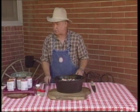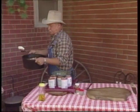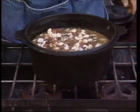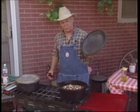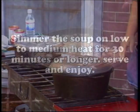Okay, and I'd say that's about right. I'm going to need to take a spoon with me over here. Okay, we're just going to set that down here on our stove, get our burner going on about medium heat. We're going to use a lid for a Camp Chef skillet. Fits our soup pot perfect.